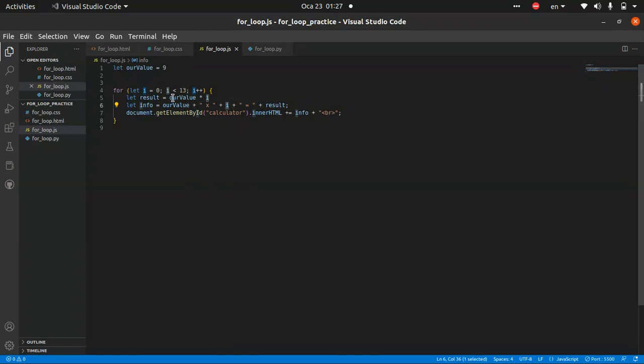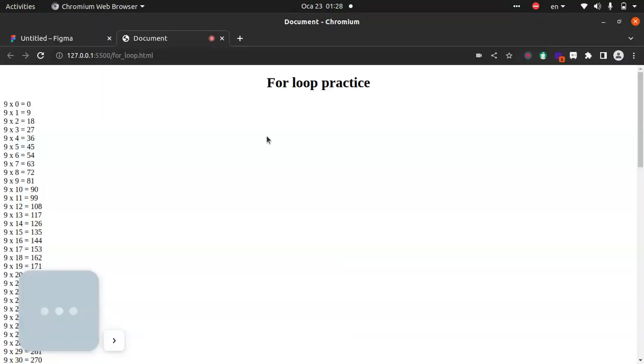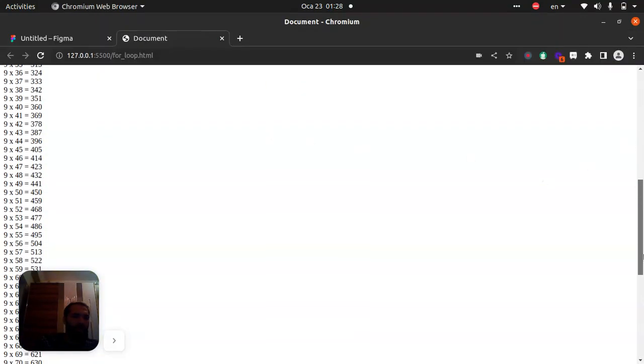And at the end of that, I is now 13, and 13 is not less than 13, so it is a wrong condition. It will execute all of the code outside, like it will display outside. So let's do it until 100. Can it work? Let's try it. If it works, yeah, it works. Did you see that?